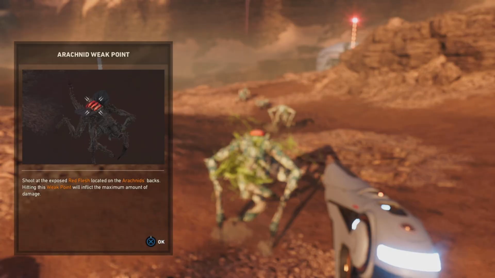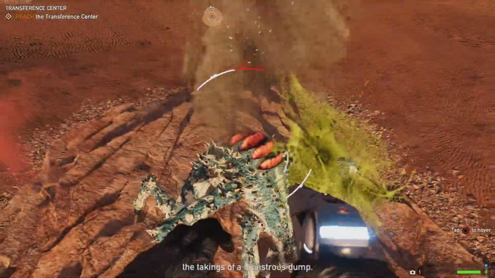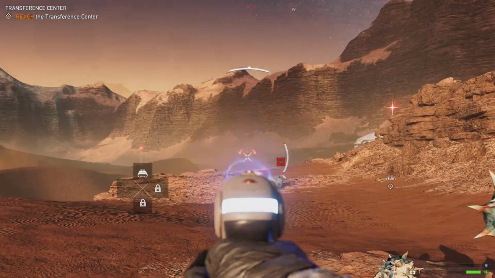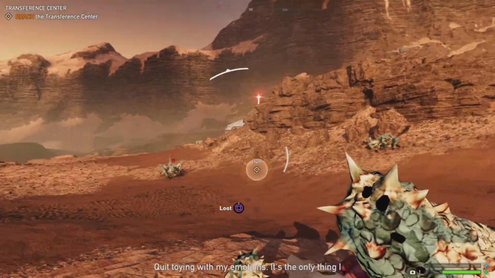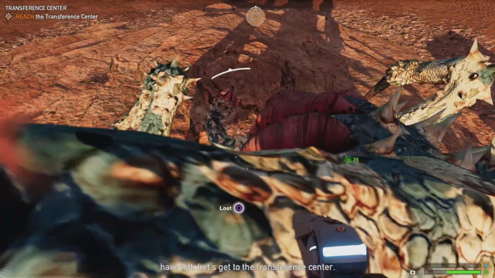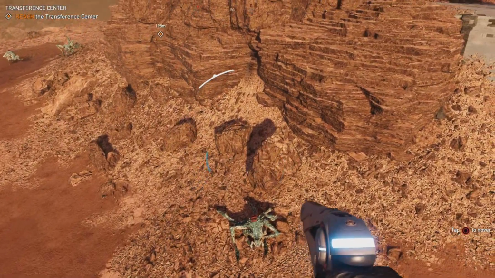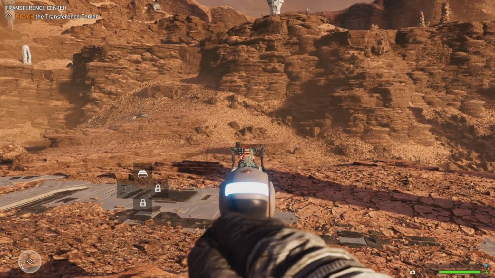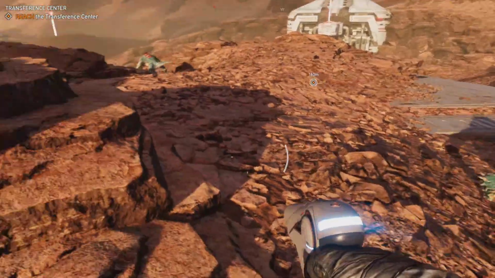Okay. Shoot at the exposed red flash located on the... Alright, it's a weak spot. Got it. I don't expect you to understand the joys of humanity. Oh, I'm stepping on the sand. Oh, they shoot acid at you? I'm trying to shoot that red spot. Whoa. Oh, I can loot him? Oh, I can loot him for money. Got him. Alright, I do not want to step on this sand, though. Oh, they're all over the place. Got him.